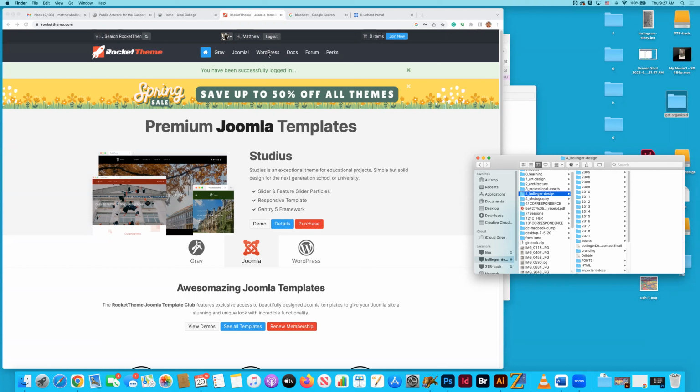WordPress, I don't know what the statistics are. You could probably do a Google search and find out the ratio of websites on the World Wide Web that are currently based off of WordPress, but I guarantee you it's probably like 75, 80, maybe 85% or something ridiculous. So the whole entire World Wide Web is being run by WordPress, which is an open source application. So it's free. The actual foundation for WordPress is free. What is not free are the templates that you should be working with.